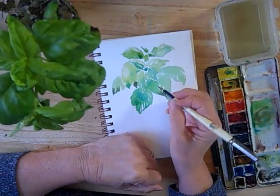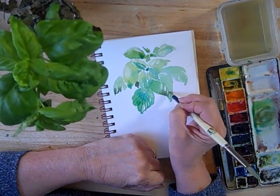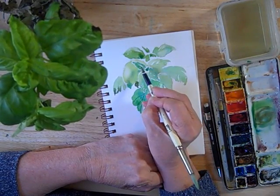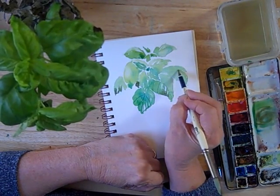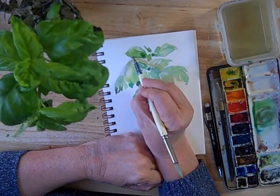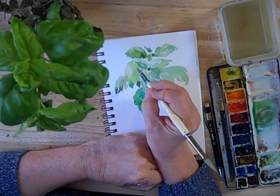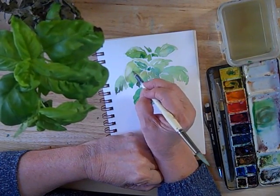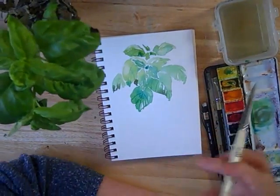Oops, picked up a cat hair — that's unusual! See how that's making darker lines now? It just gives it a little nice texture. You don't have to do it on every leaf or every place you see one in nature. This is not a botanical drawing or rendering; it's just a sketch for a journal.